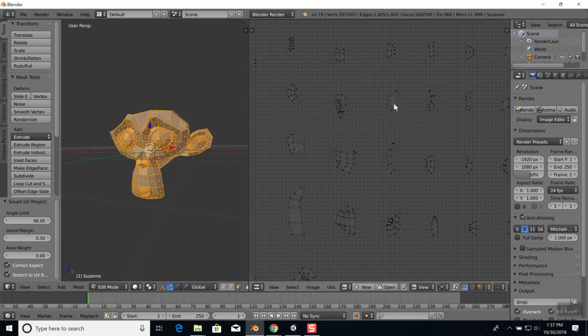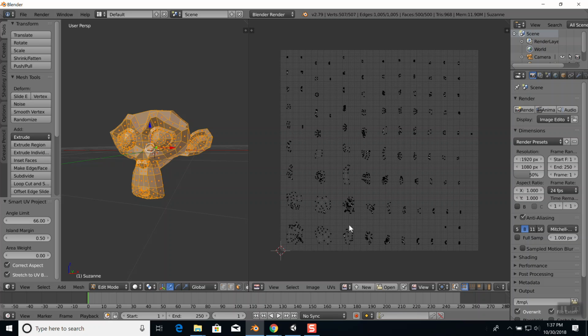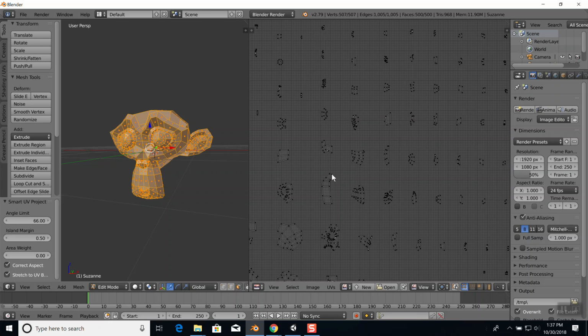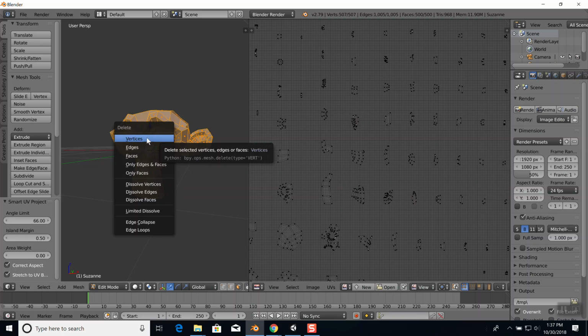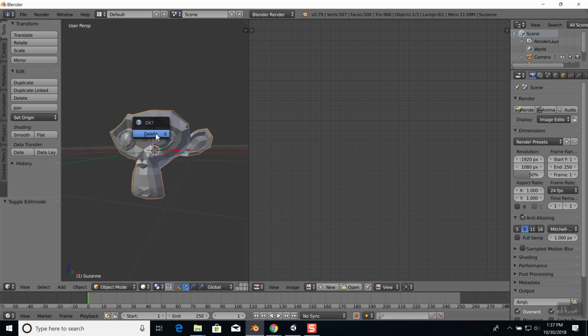Here it didn't put each individual face separate. It tried to guesstimate what was the best way to cut it. Is that even something you can work with? No. So it takes a talent to know where to cut it at. So I'm going to delete that. I go to object mode and delete.